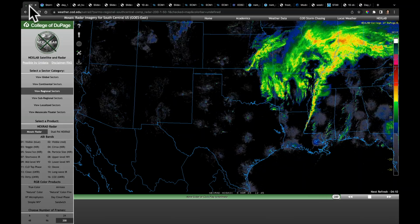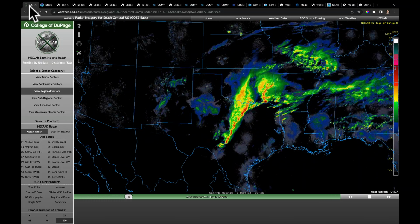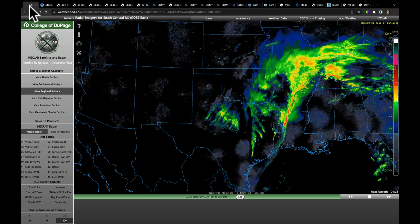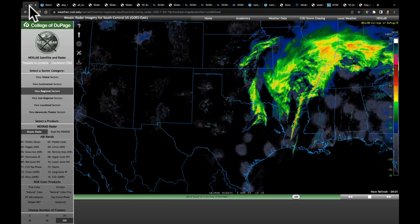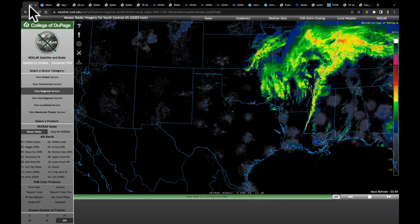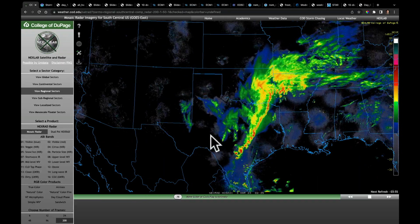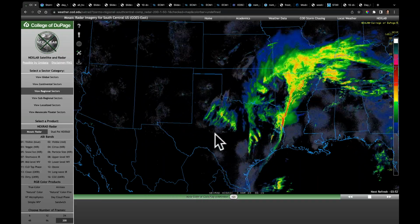Well, good morning, everyone. Just to get us started today, I want to show you the kind of radar summary from last night as this very vigorous shortwave that began the week in the Pacific Northwest dove through California, adding a lot of snow to the Sierra Nevada and some snow down here into southern Arizona. Then it moved into New Mexico and ejected last night into the southern part of Texas here.